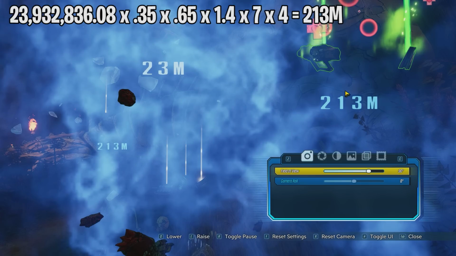The 23 million, how we got here, we basically take 35% of that. Then our action skill damage was shock against flesh, so we multiply by 0.65. And then we apply any elemental damage increases. So we had 40% from Tempest. And then we also apply the Mayhem 10 scaling of Ties That Bind, which is 600%. And finally, we had a weapon with the 300/90 anointment. So we multiply that by 4, giving us that 213 million damage.